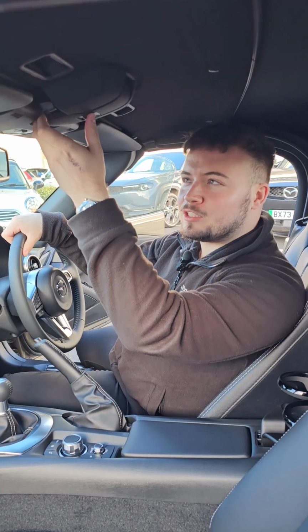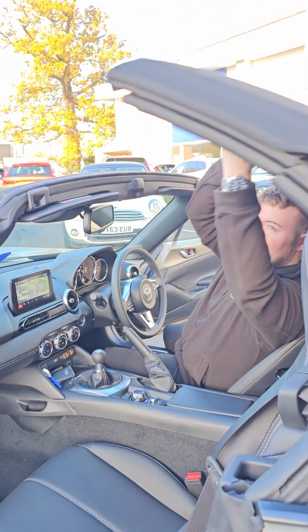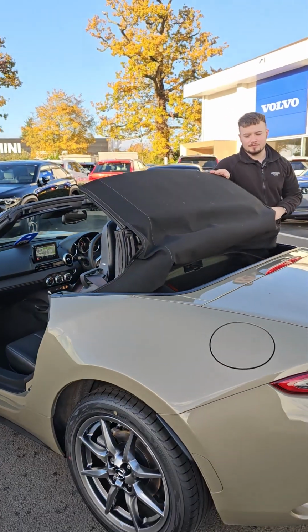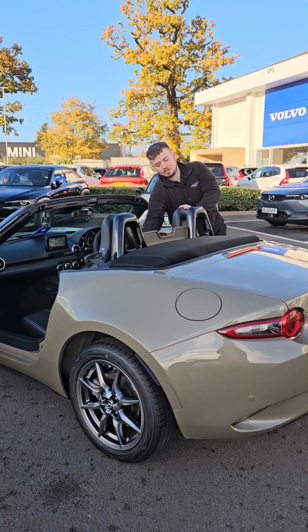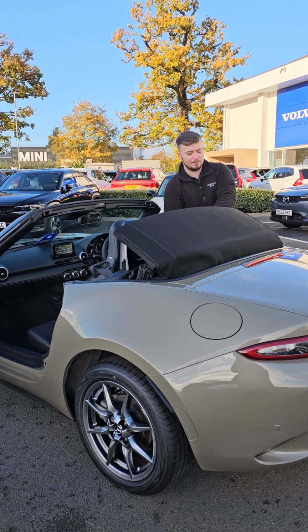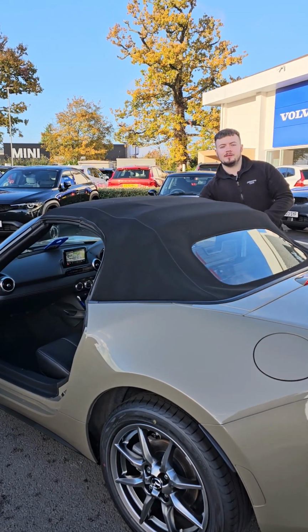So you're probably wondering how to put the convertible down. So there's a small clip here that you pull, and then pull this black part down. You've got a couple of grooves here that you push over, then you want to make your way out of the vehicle, come to the back here, and just push that down. To put it back up, there's a clip just above your sort of glove box that we spoke about earlier. You pull that up, and then you just pull the roof over as such, and then you clip it in underneath.